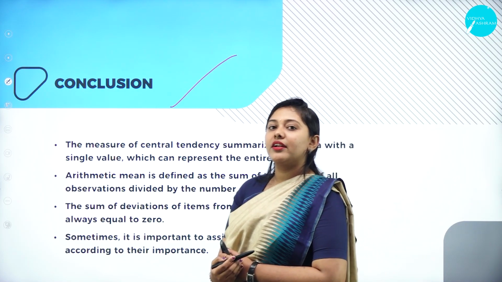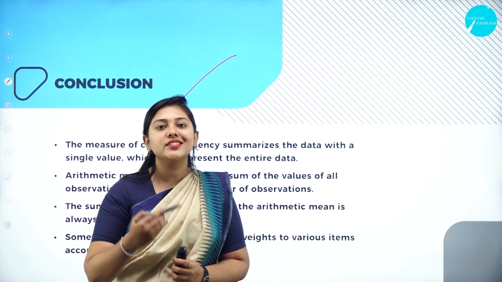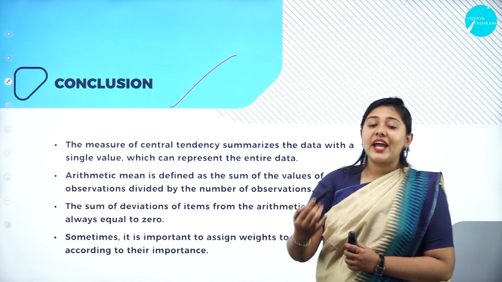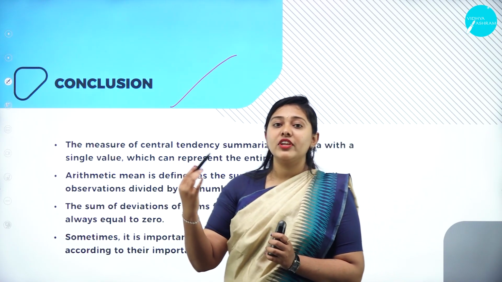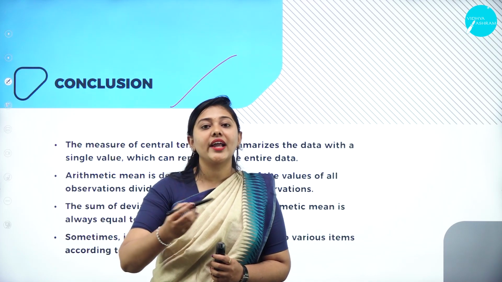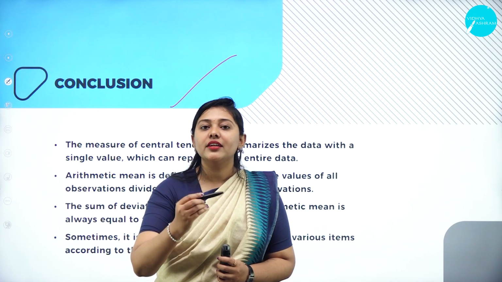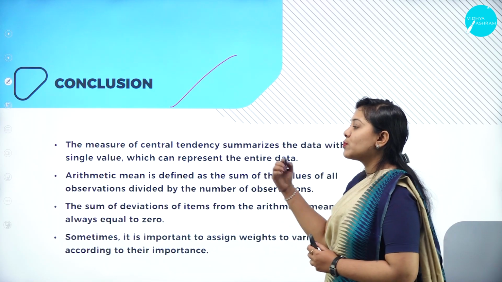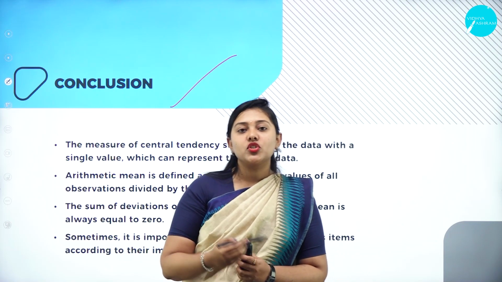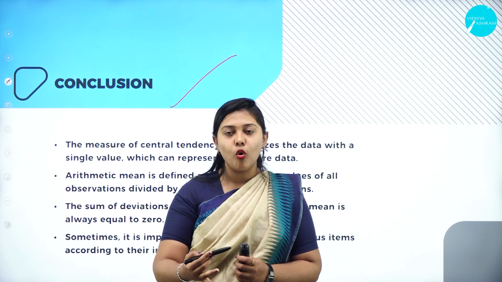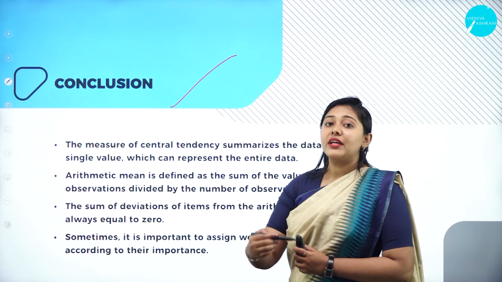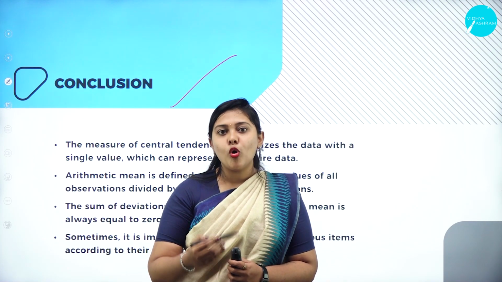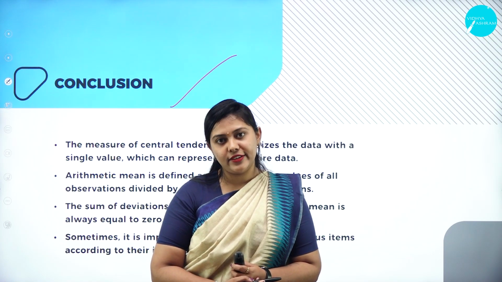Moving forward, we are in the conclusion part of this unit. In measure of central tendency, what is measure of central tendency? It simply means average. In measure of central tendency, we summarize the huge data. Whatever data we get will be in a large quantity, and we summarize those data and interpret them in one single value, and that is called an average. The most popularly used averages are mean, median and mode. In median we have quartile deviations.